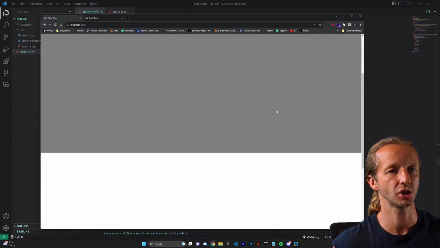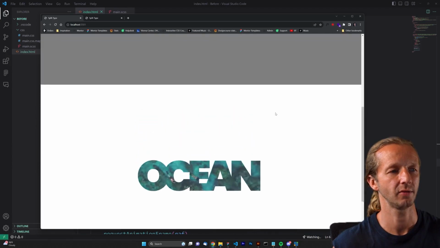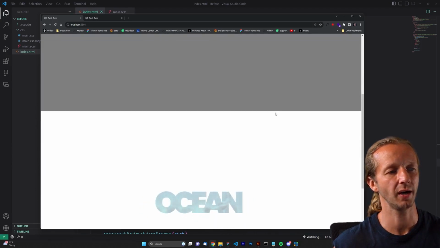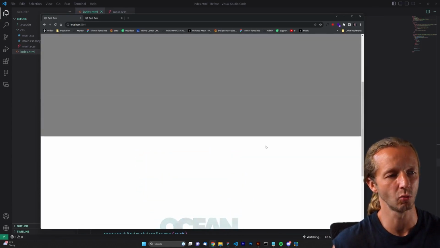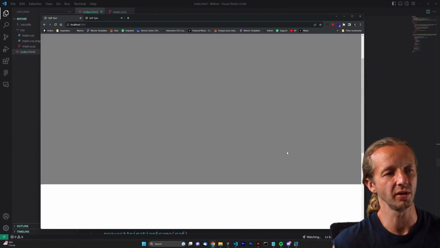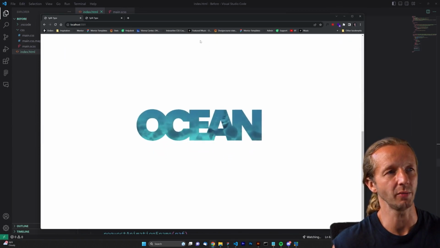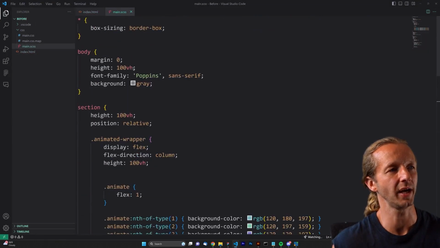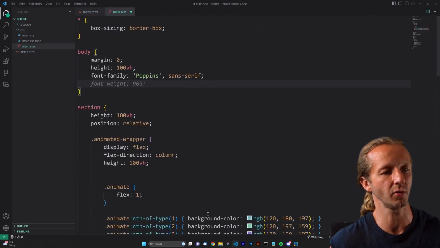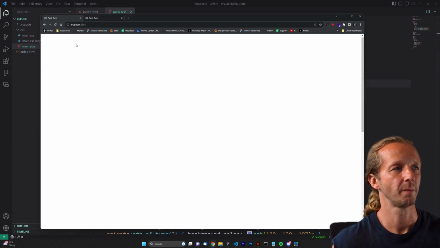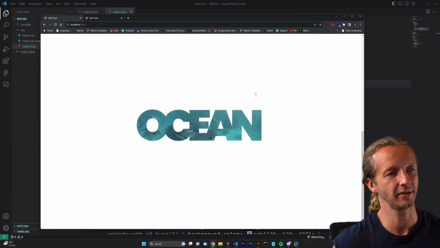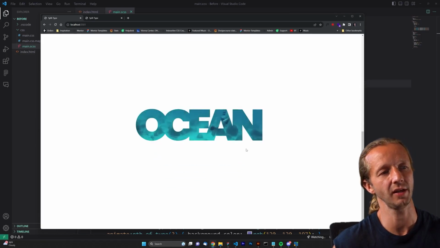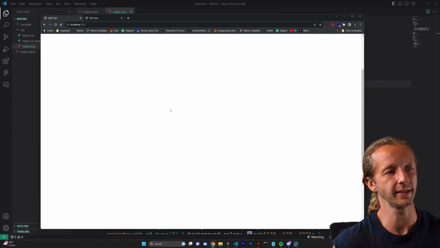Scroll up, refresh. There we go. Because it's scrub, you can see it'll stop right here, but because this is not a bunch of text and this is more of like a graphic, it's completely fine to make this based on a scrub animation. And by the way, that gray up there is pretty ugly, so let's get rid of that, save it. Presumably you'd have content here, not a bunch of white space. We scroll down, ocean, and then we see the actual movie behind it.